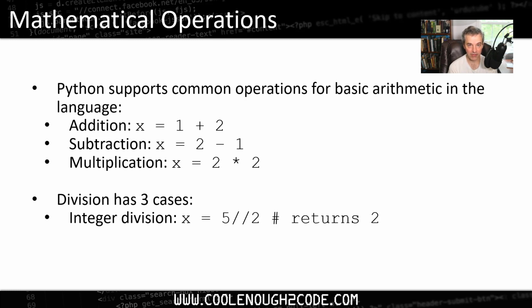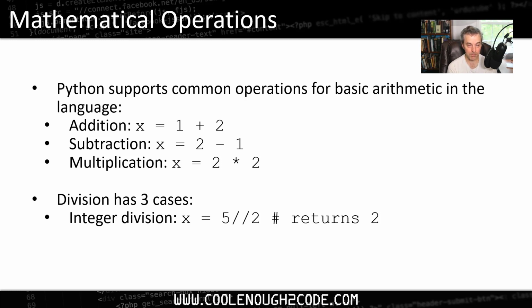And in this case, with division, I can divide something by another entity and get back something that is not like the two numbers that I am putting into the operation, like I did with addition and subtraction. So with addition, if I add two integers together, I'm always going to get back an integer. If I subtract two integers, I'm always going to get back another integer. If I multiply two integers, I'm always going to get back an integer. With division, that's not the case.